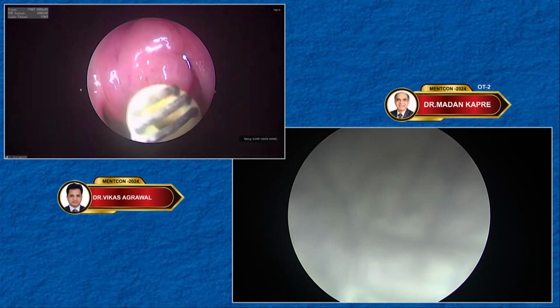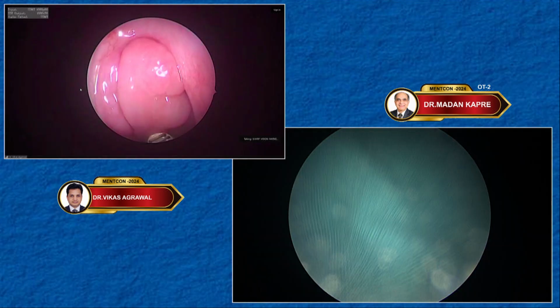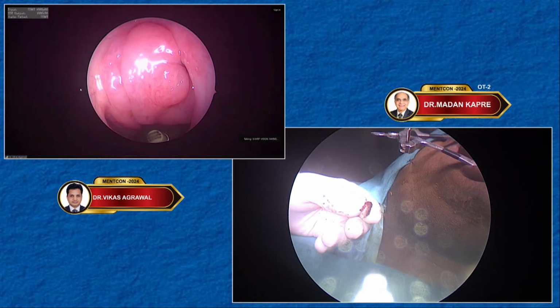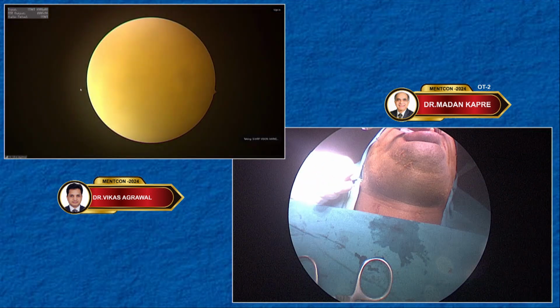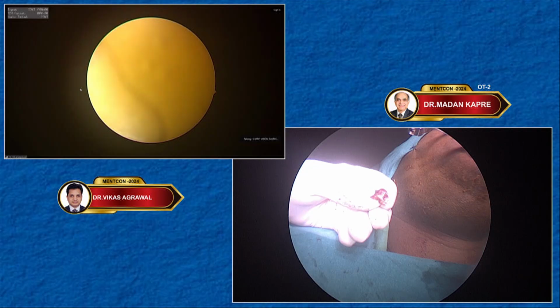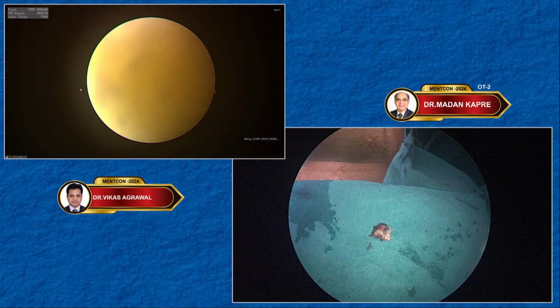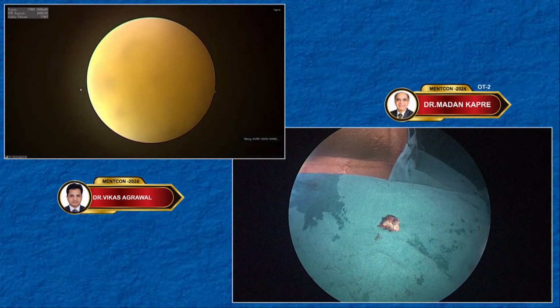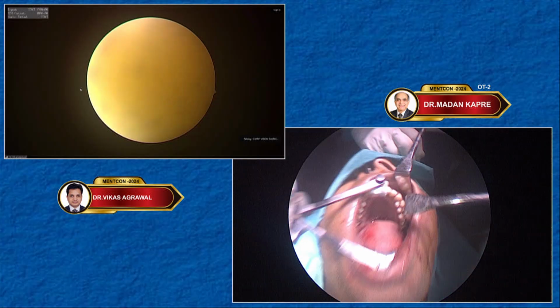Can I have the voice for a minute? Hello? Yeah, okay. This is the last bit. We can see this is the coronoid which we are trying to take out. This is the tip of the coronoid process. Can you focus it? Once you get this out, you are absolutely sure that the whole of the temporalis pull is gone. And you can also see the mouth opening now.